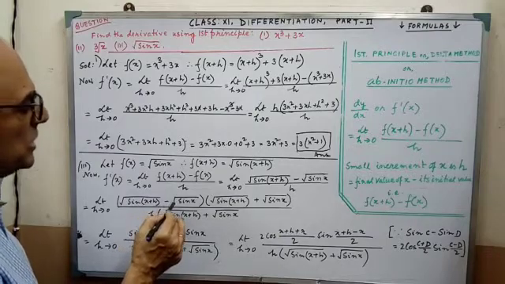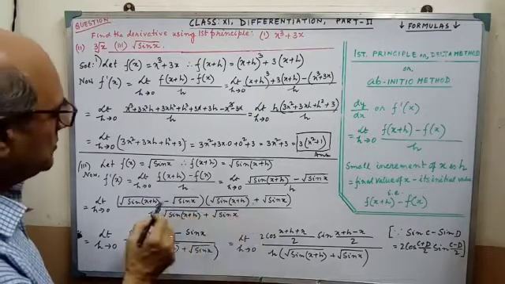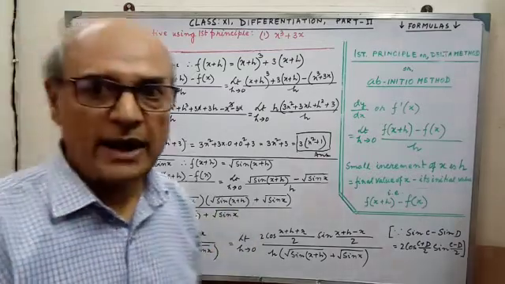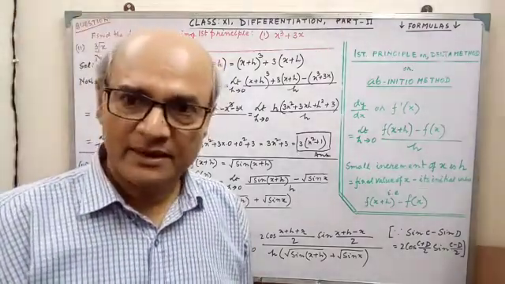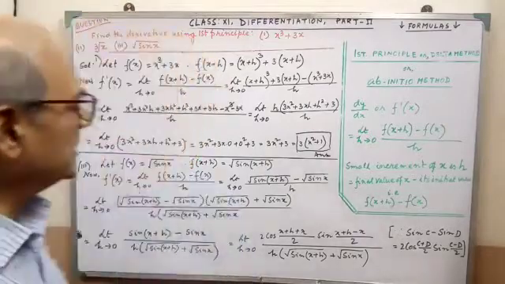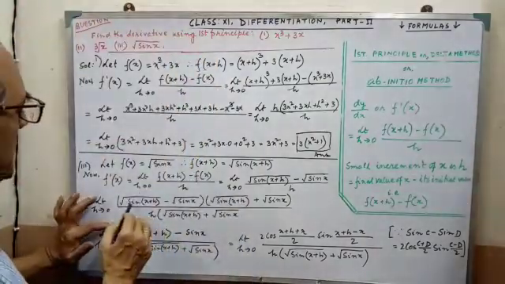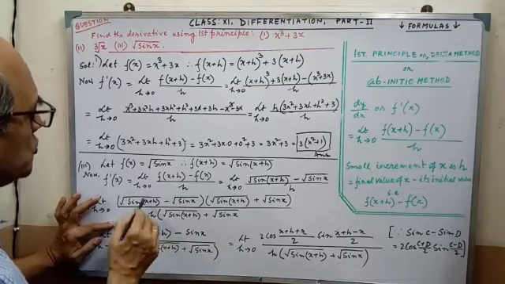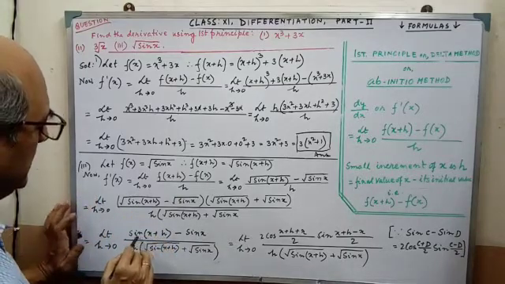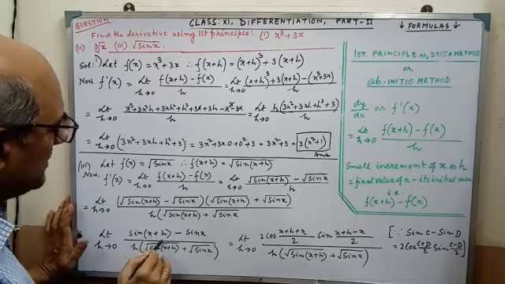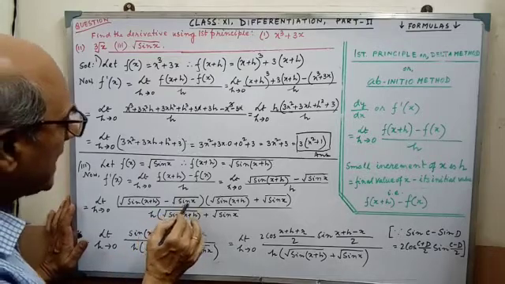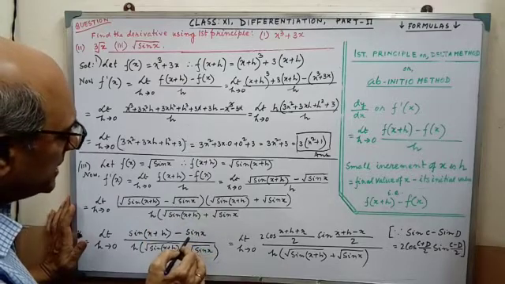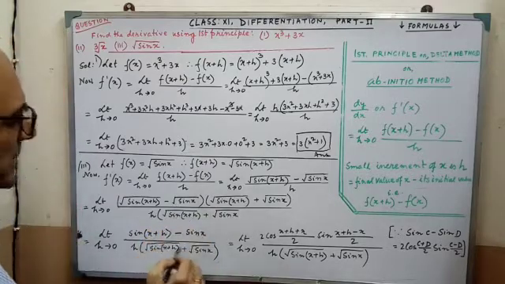And after simplification, numerator in the frame of formula, that is (a minus b) into (a plus b), that you have learned at class 9, a square minus b square. So root over sin(x plus h) whole square, root and square will be cancelled, then it will be sin(x plus h), root over sin x whole square, root and square will be eliminated, then sin x, and divided by this.